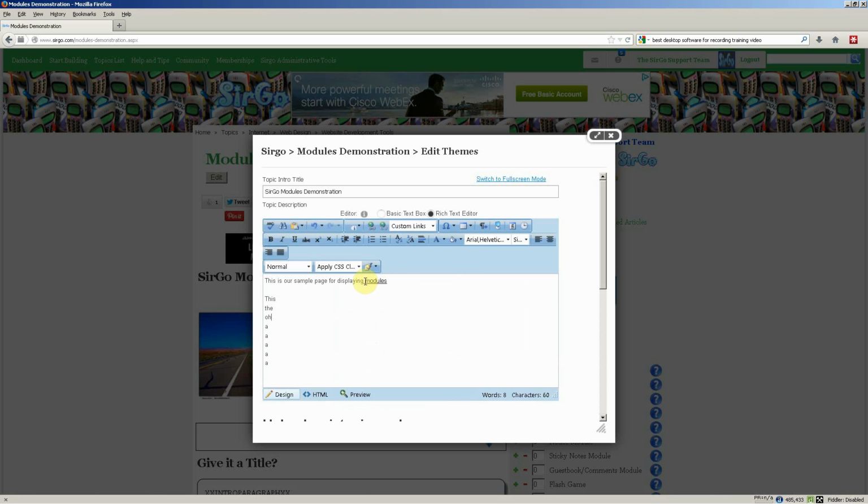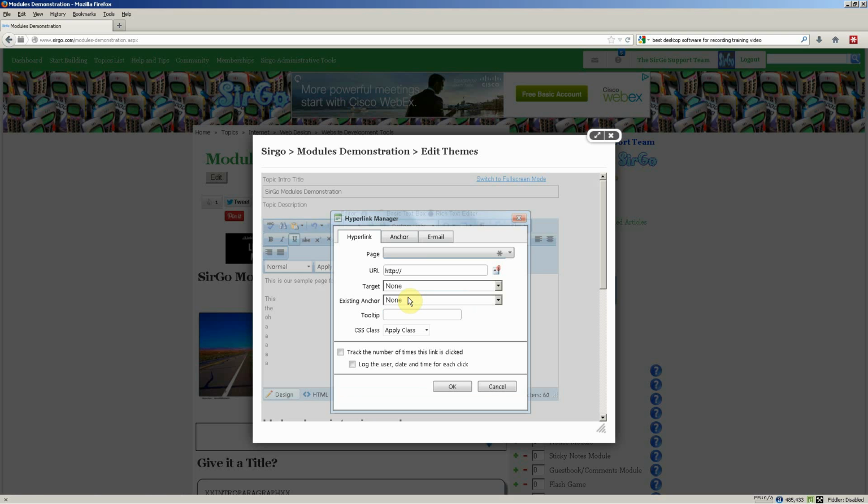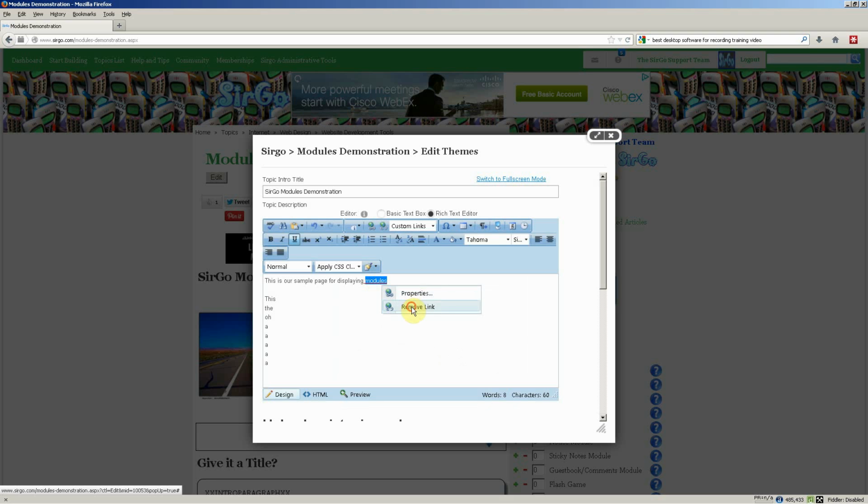If you don't like the link, you can just click on remove link here. The other option you've got is you can go into here and choose properties. You can right click on it, that's what I did there, and you get the same options. You can choose remove link, and it'll remove the link as well. The only thing is it doesn't remove the styles, if you notice, right? So the other thing we can do is go to format stripper and say strip all CSS styles. Or we can highlight everything and say strip all CSS styles. And you'll see that it actually took it all away.